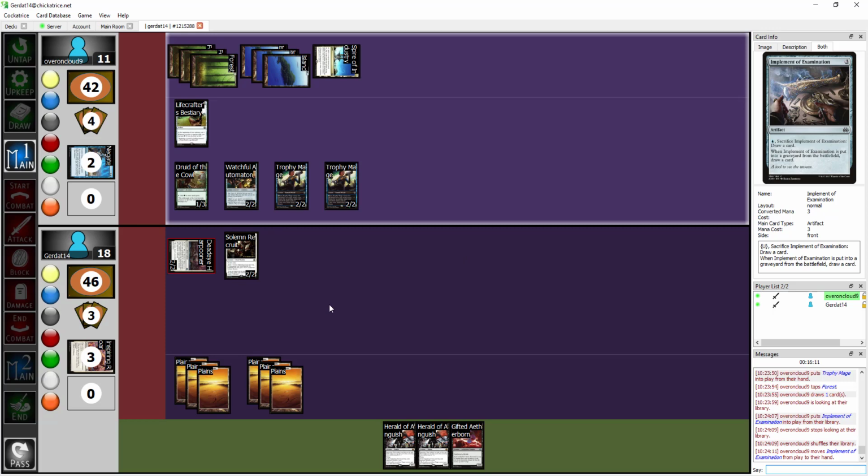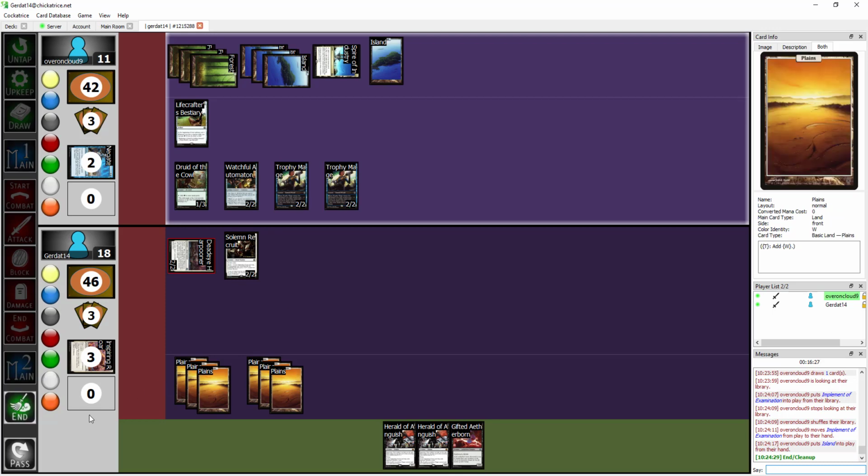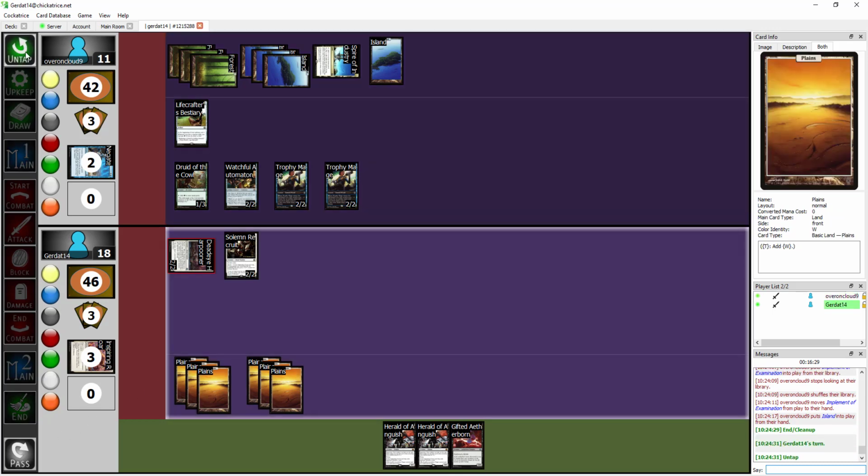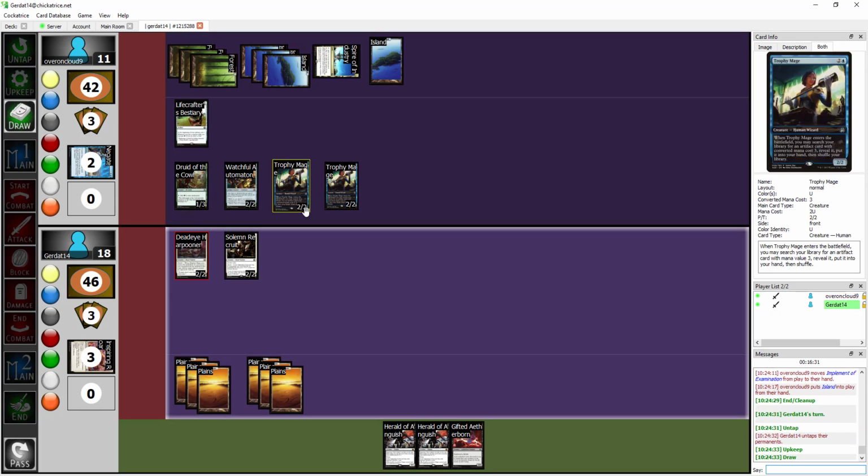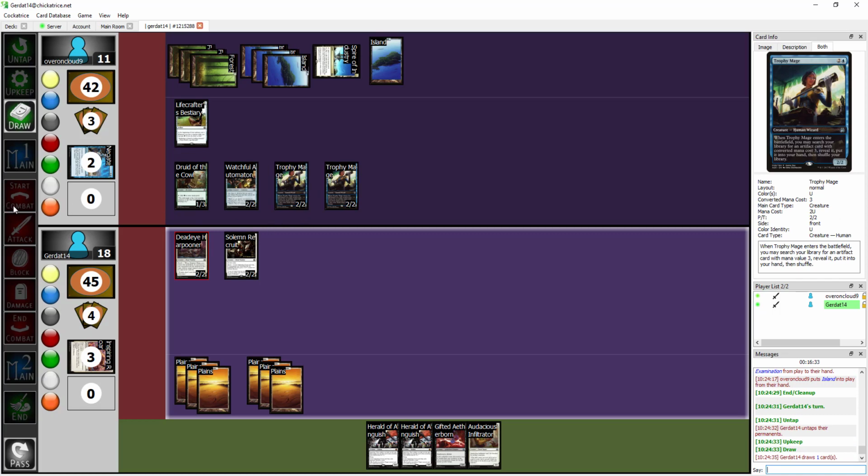I'm going to put down an island for my land play. Yes, island is a good play. And then I'm going to... Let me think here. Yeah, I'm going to end my turn. All right, then. You really need to draw that swamp, like, right the hell now.